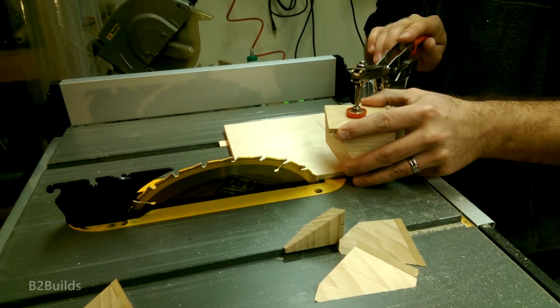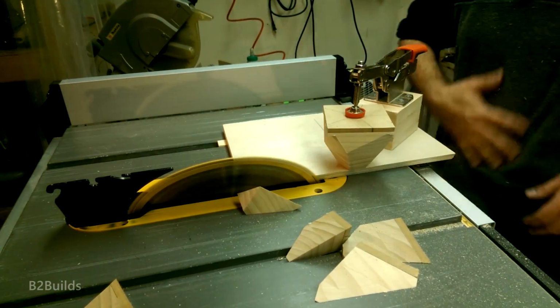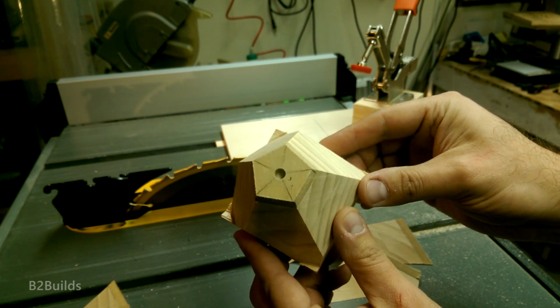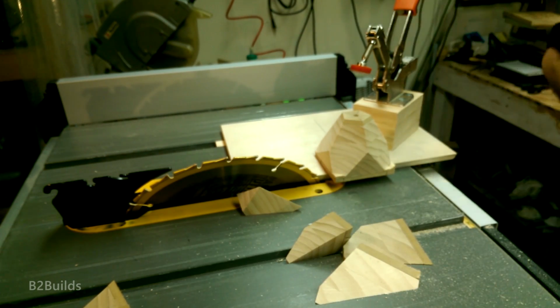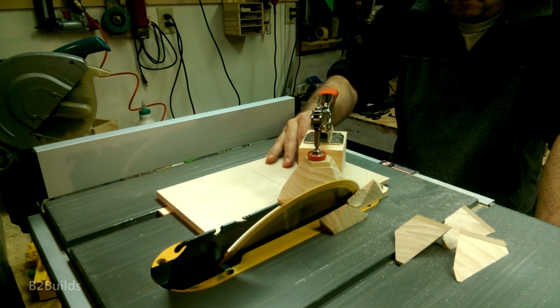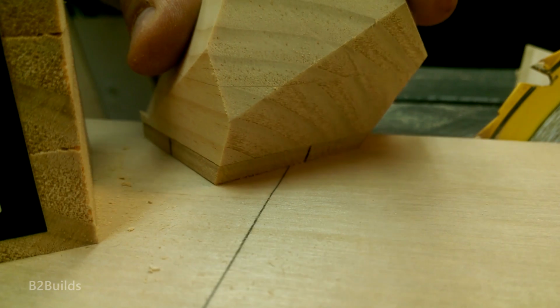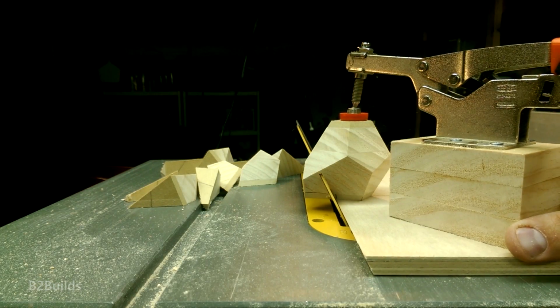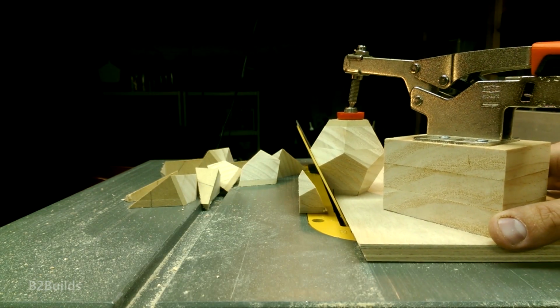So it's 5 cuts around the bottom side, and then we end up with sort of this cone shape here. Flip the whole works over and repeat the process, matching up our pencil lines, making 5 more cuts on that side, and we're just about done.